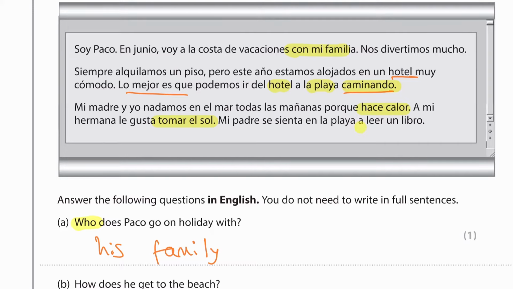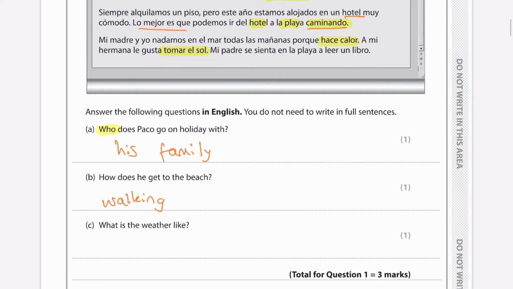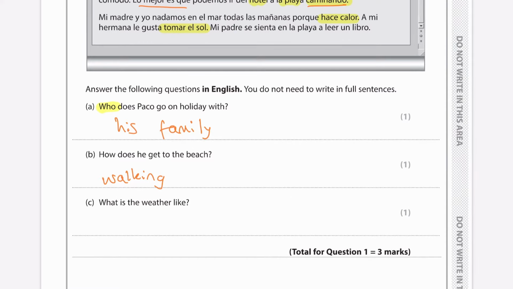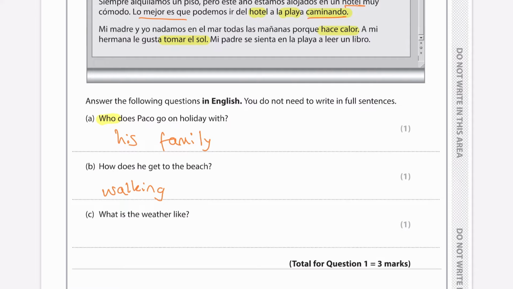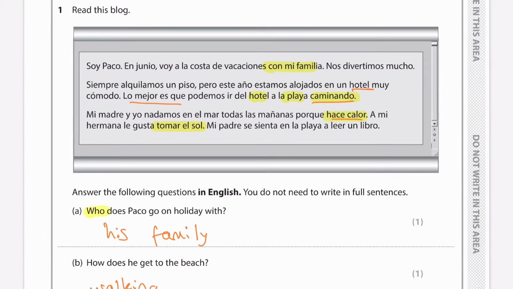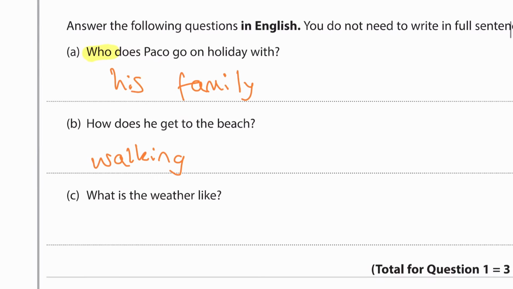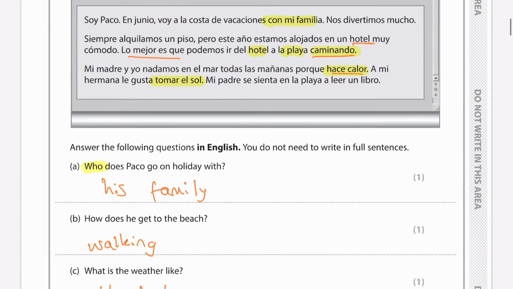And the last sentence doesn't do anything there. So the answer here is going to be it's hot, right? You maybe could get away with saying sunny, but I'm just going to say it's hot. With the answer being hace calor. Here it says my sister likes sunbathing, likes taking in the sun, tomar el sol. But the actual weather itself is going to be hot. It is hot. Vale, hace calor. Okay, continuamos.